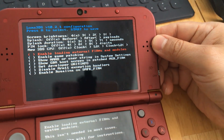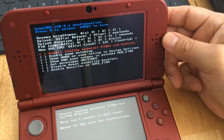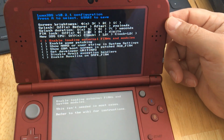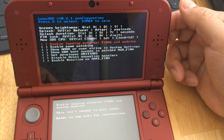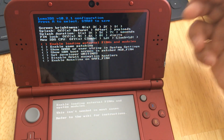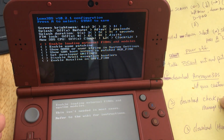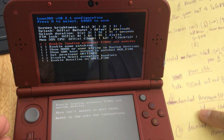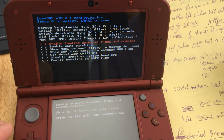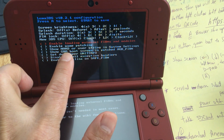Okay. So I need to go back and refer to my note, so that way I don't make any mistake. Press A, install and save. Okay, so I got my note next to me. You scroll down till, well, those are the second download. So you're gonna scroll down till you see, you're gonna put an X on this one, show nano.